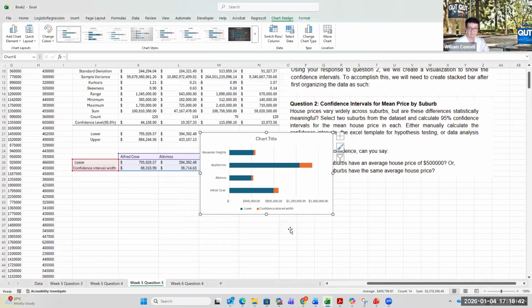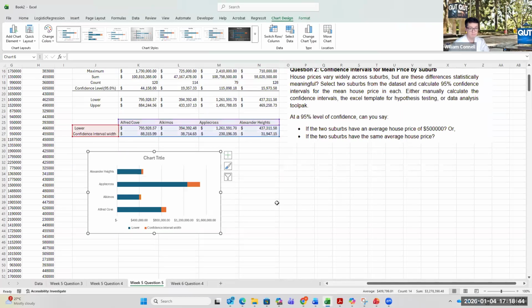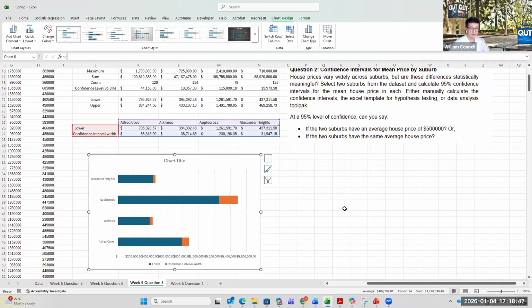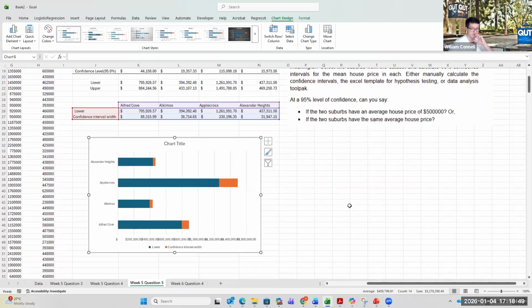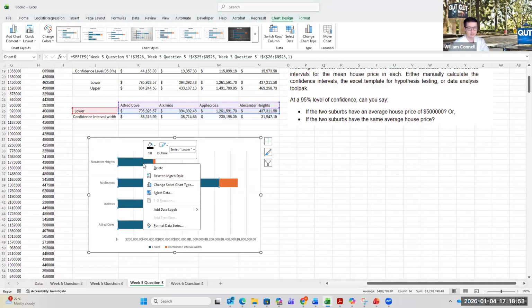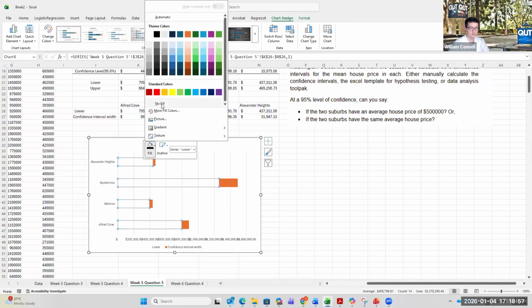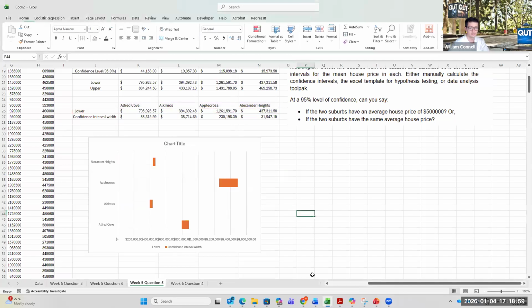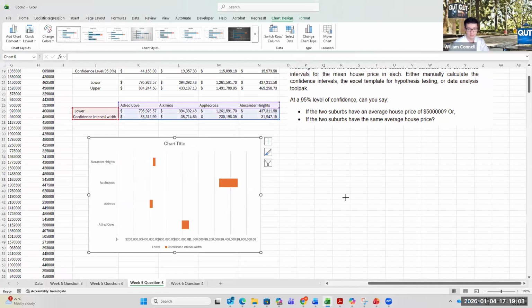And then just hit OK. All right. Now it doesn't look like we can see our intervals very much just yet. But if we select these blue areas, right click on them, and change this fill here to no fill, then now we can see our confidence intervals, right?